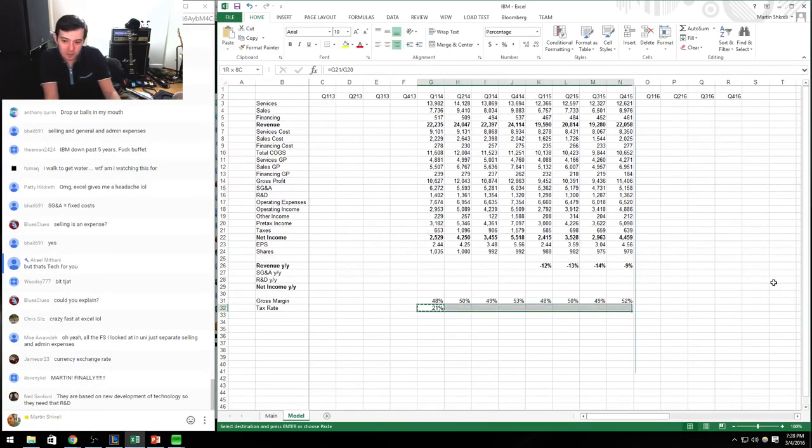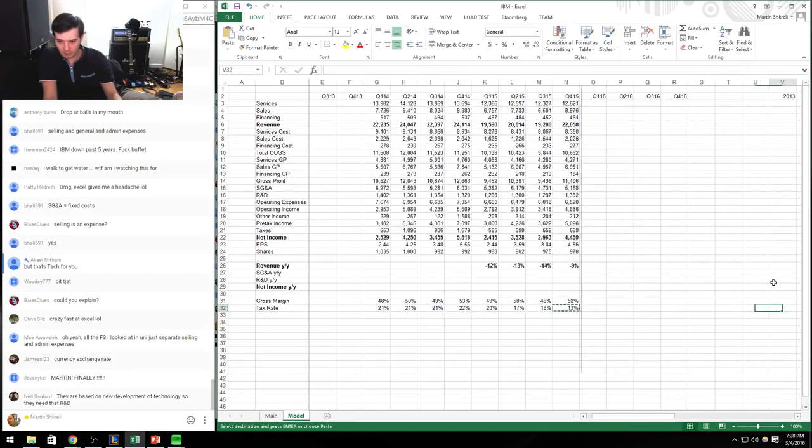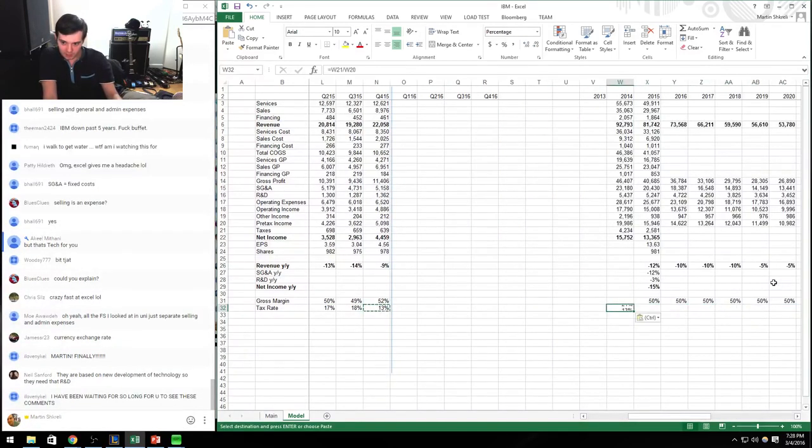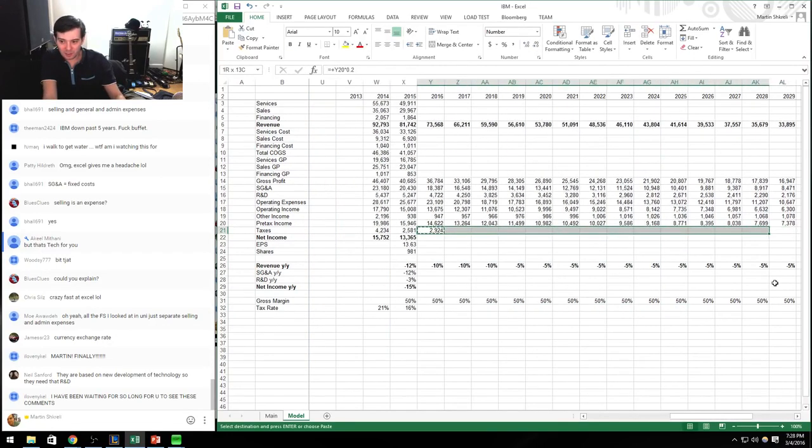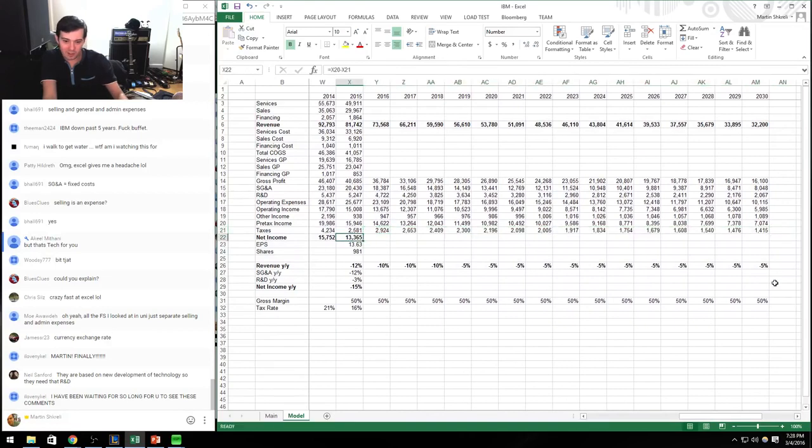Shocker, they pay 21% taxes, or even less. On average, they pay about a 19% tax rate. So let's see if Hillary Clinton wins, maybe that tax rate will bump up. But for now, let's assume it's a 20% corporate tax. A lot lower than the average person pays, of course. So there's our income stream.